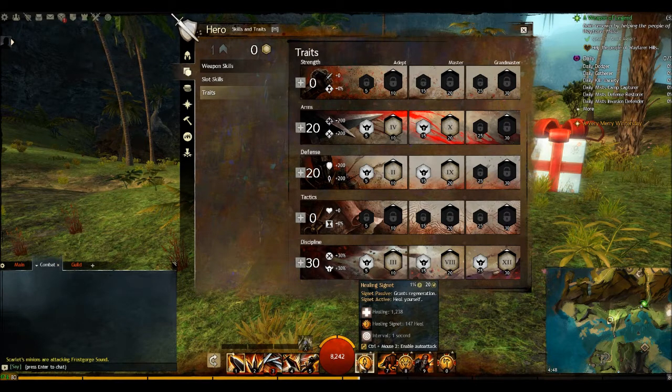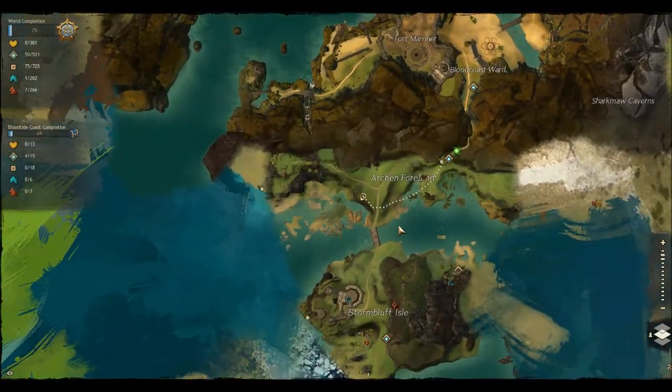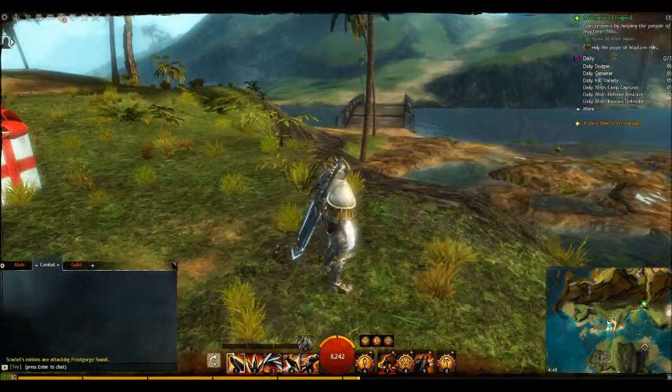Obviously I know it's only 147 heal at the moment, that's because I'm in a pretty shocking area. What level is this area? Oh, I'm just under Lion's Arch, I think that's a level 40 to 50 area. Yeah, 45 to 55. So, ignore those heal points.